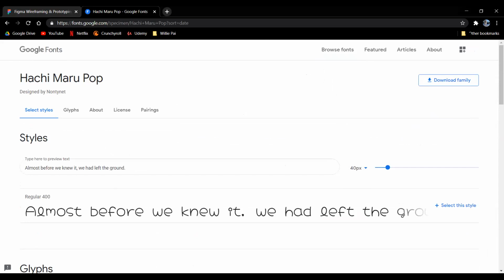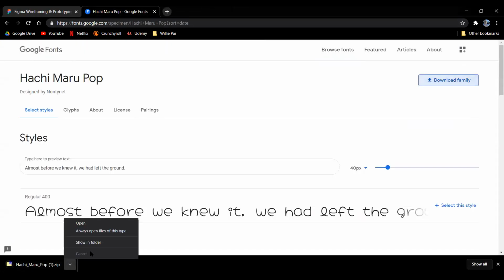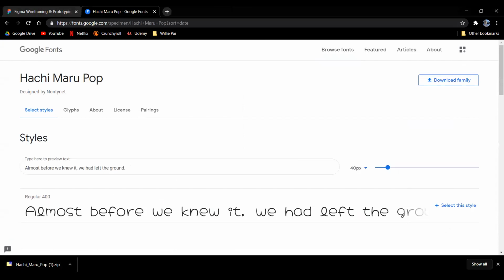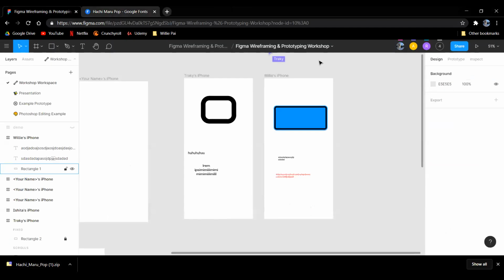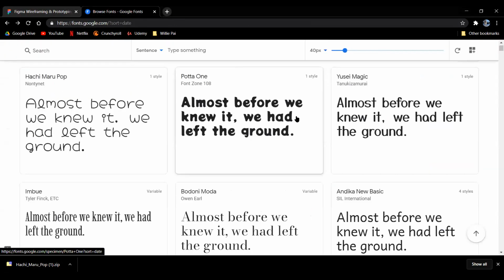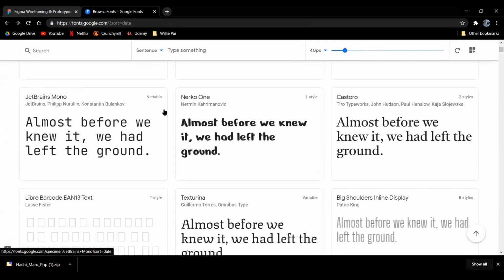It says regular 400, and I can click download family, and it'll download this as a zip file that I can open. Inside of that, I think it's usually an OTF or TTF file. If you double click it, it'll install it to your computer. And I'm also going to explain the differences between weights.